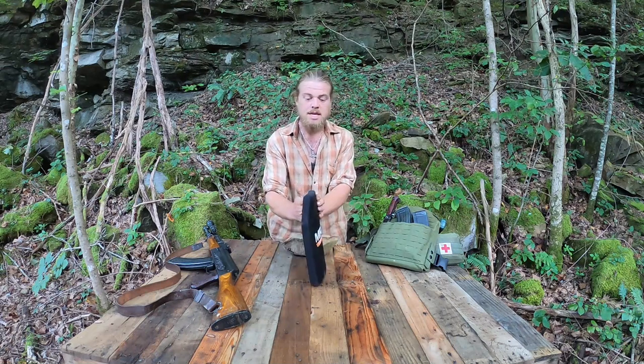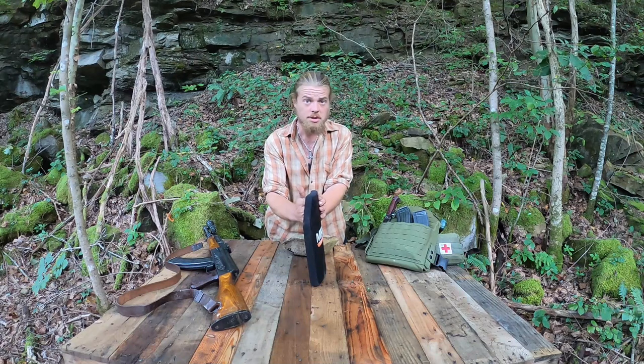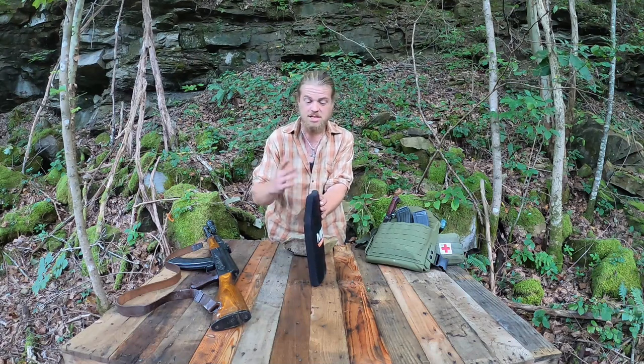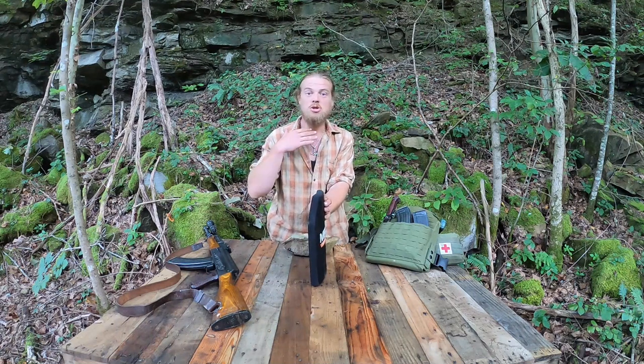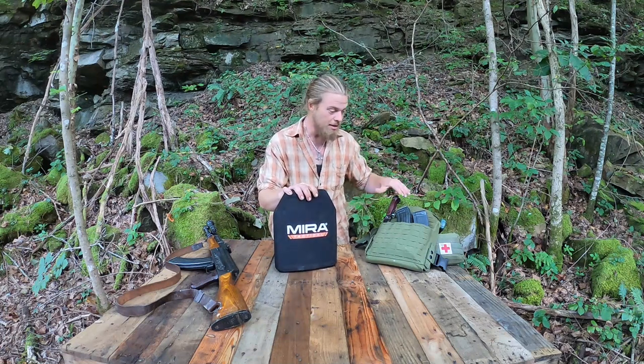However, the other 2 points is the thickness. These plates are gonna be thicker than 500 steel. That's just part of it. That is sort of that give and take. These are thicker plates, so it is harder to conceal. Maybe if you've got some third-rate carrier, and I mean third-rate as in lesser than this cheap carrier I have here, you may have some fitment issue there. But they are a little bit thicker.